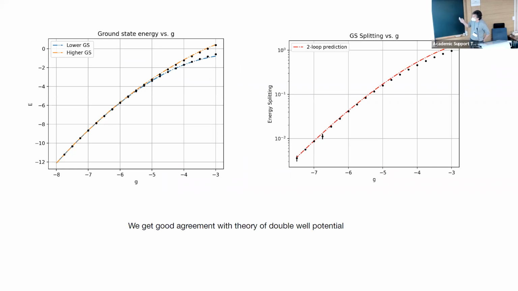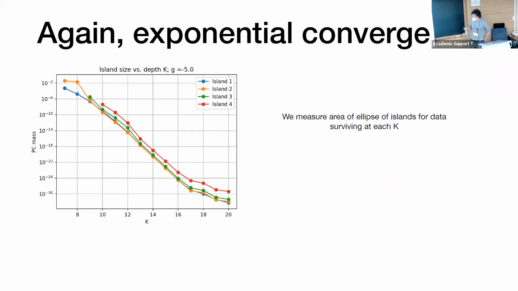Okay, so basically what I'm showing is that the bootstrap produces the right answer. And then you can actually measure the area for the ground state, let's say, or for the islands that show up. You can compute the area by the minor and the major axis and approximate it by an ellipse. And then you can compute the area of an ellipse that covers the available phase space that you discovered. You can see that the area shrinks down, and this is in a log plot, so it shrinks down very quickly. So again, it's exponential convergence.